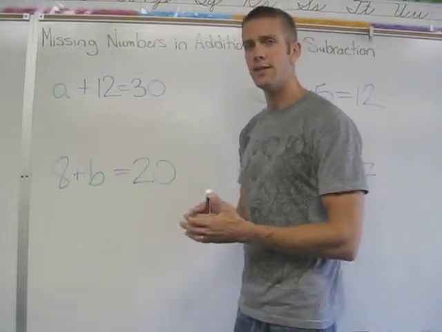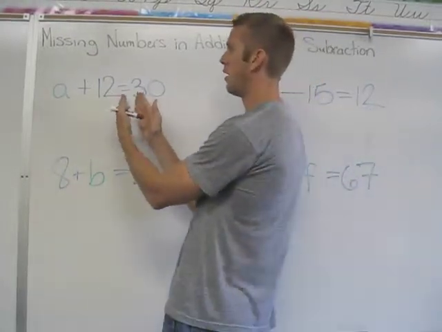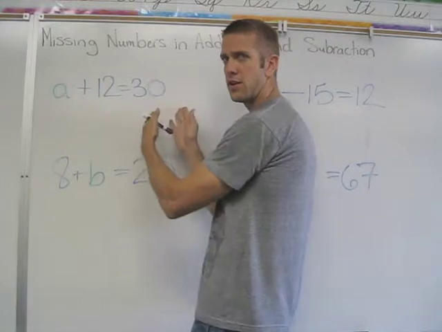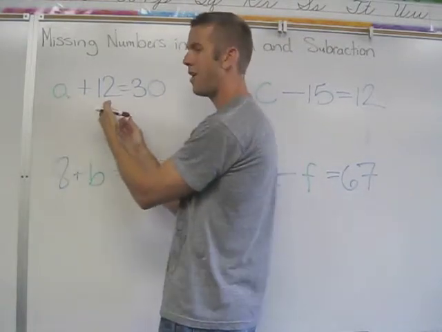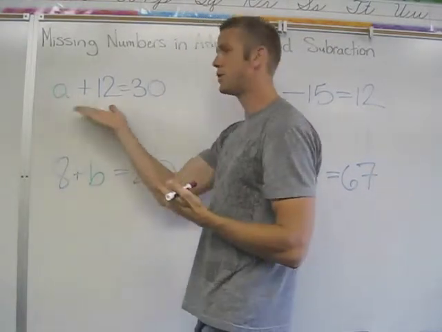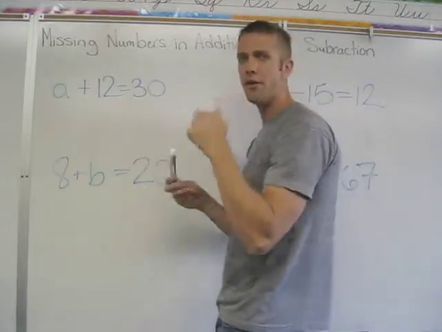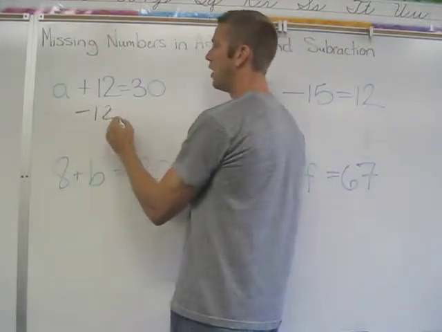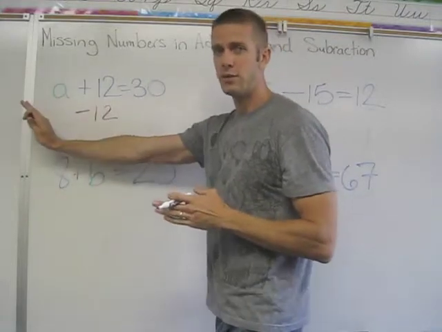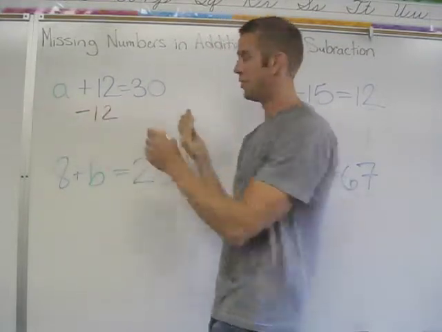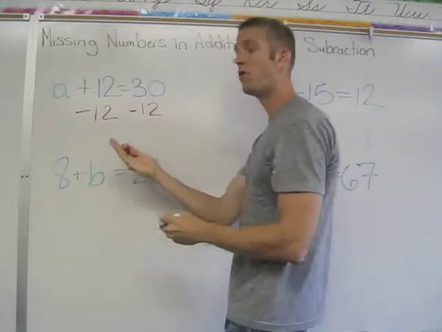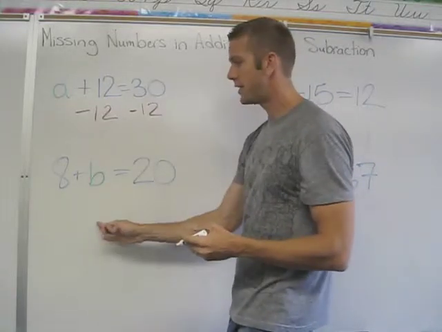And what I mean is, if you look at the equal sign as like a barrier, this side has 30, this side is A and 12. The A is not by itself, it has a 12 with it, right? So to get rid of it, we subtract it. We just take it out. So take away 12. And whatever you do to one side of the equal sign, you have to do to the other. So just put it twice. Minus 12, minus 12. Let's practice it on this side.